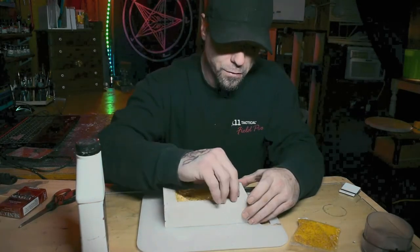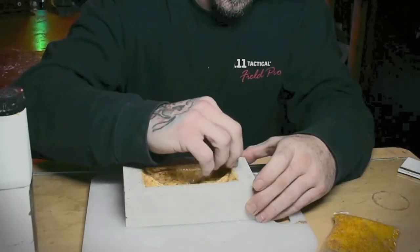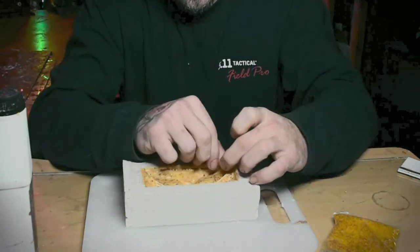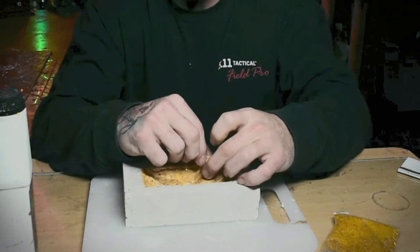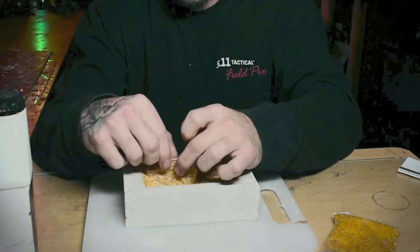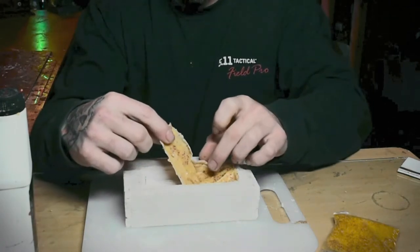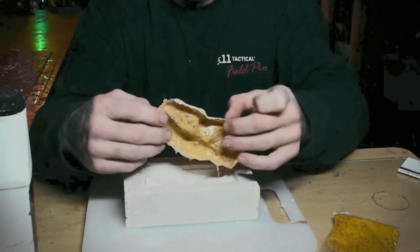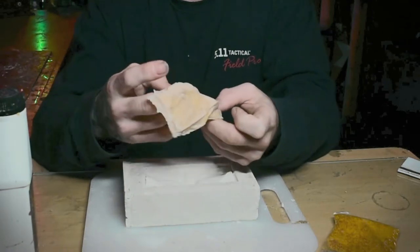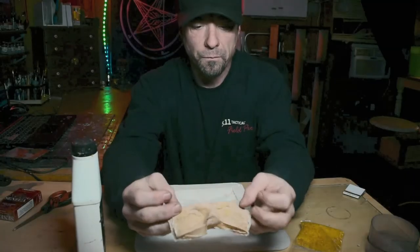You should be able to just kind of grab a corner and just work it out. Just try to be slow, you don't want to rip it. I make this thin on purpose because I want it to look like flesh. I don't want it to be like overly thick, like a mask. I think this is about five or six layers, I believe. I'm gonna slowly pull it out. There we go. And then you are left with a face. There you go. So that's our mold.